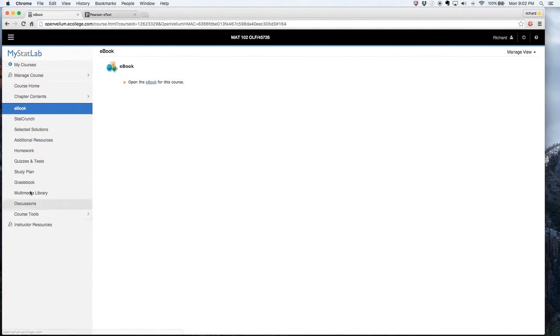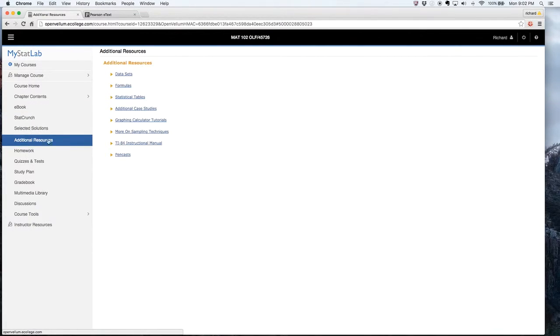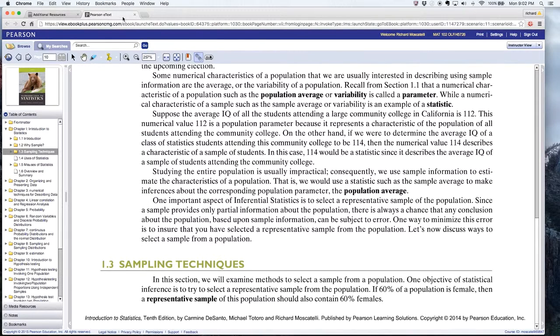So what other things are you going to visit a lot? I would say you're going to visit this additional resources tab. This additional resources tab, it has a bunch of data sets. So if I go back to the textbook, every data set that's in the textbook, if you need to enter it into your calculator or into Microsoft Excel, we've typed it for you, so you don't have to sit there and type it. Some data sets are very large. You might be working with a data set that has 50 pieces of data in it, and to have to type those 50 pieces of data, it takes time.